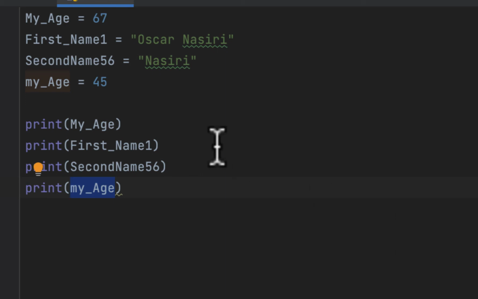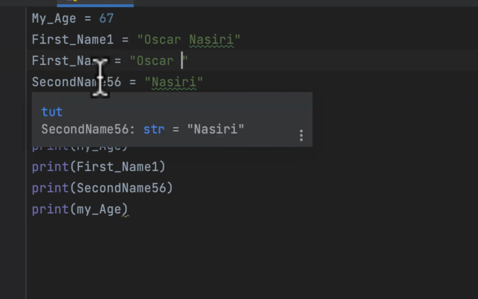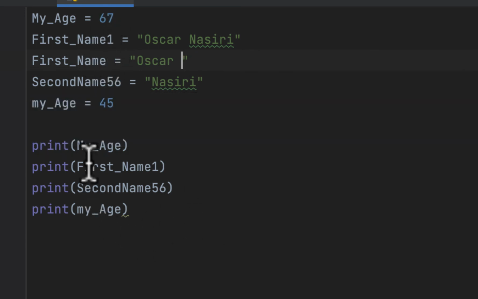If I use the first name here, if I copy this one, this first name is different than the top one, because even if only the letters' case is different, it's different. So it's case sensitive, two different variables. Look at this, this is a capital M, this is lowercase.